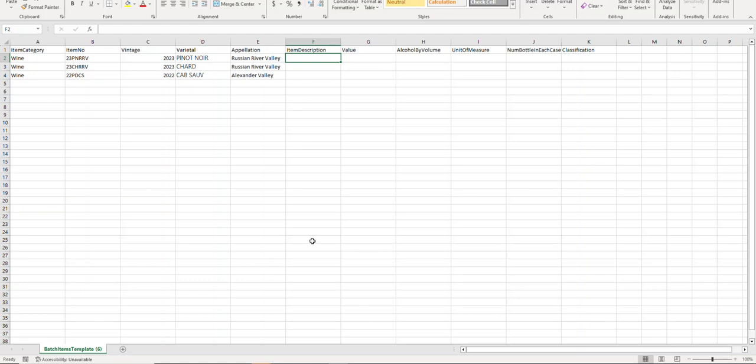So please be as descriptive as possible in the item description while you're creating the SKUs. So here we are just going to write what's on the bottle, which these are our generic vineyard blends. So we will have that, but this is where you can add the details.